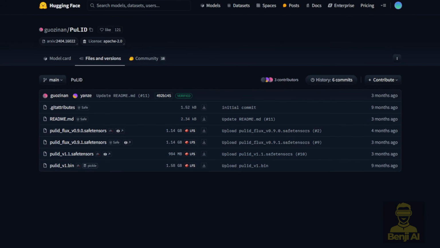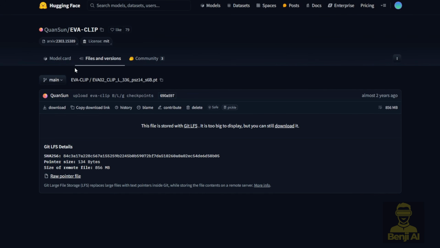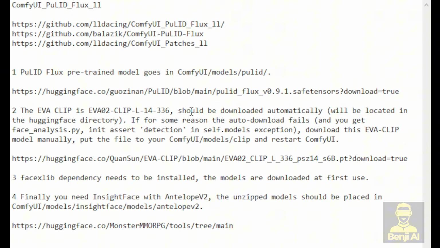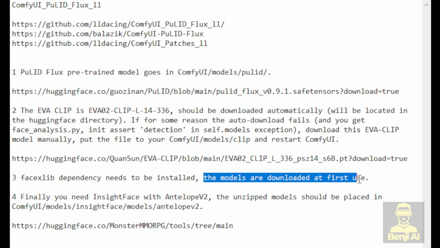Let's say I've already navigated to the Hugging Face page. Download this clip file, it's about 800 megabytes, and just press the download button to get it. It's very self-explanatory. And of course, we're going to put that in the correct locations, specifically the models and clip folders. However, I suggest not restarting ComfyUI yet until we've installed everything.